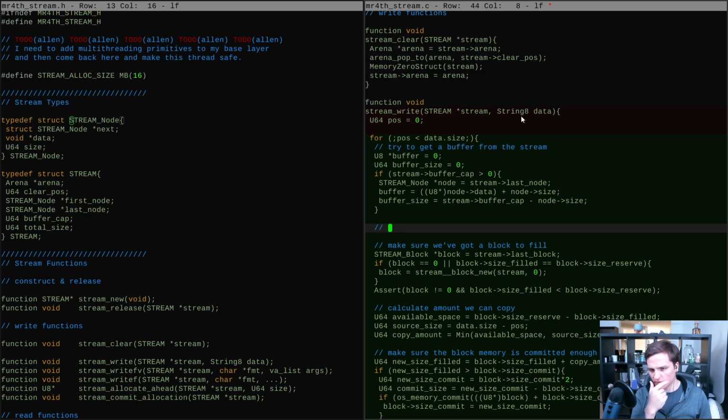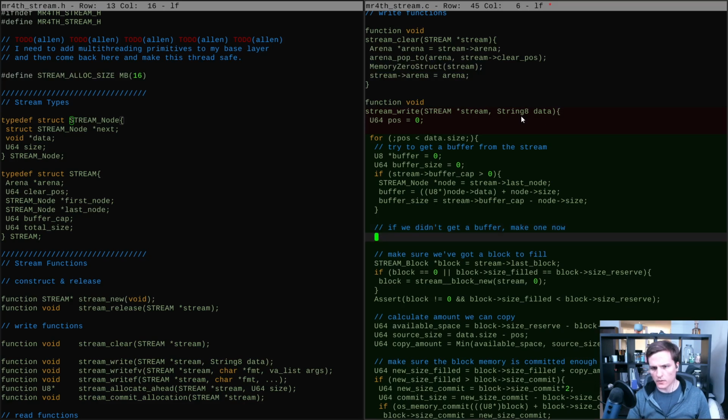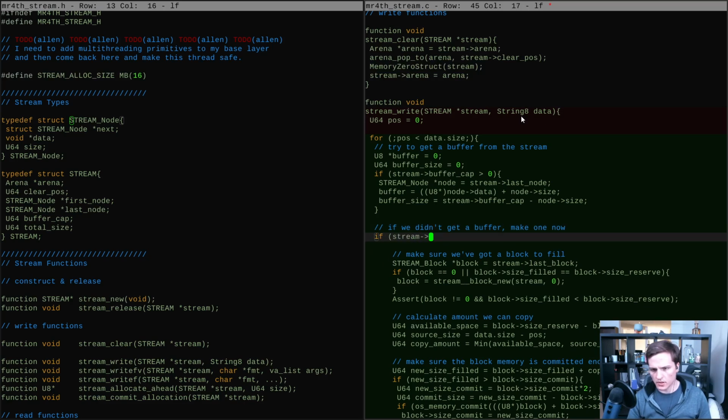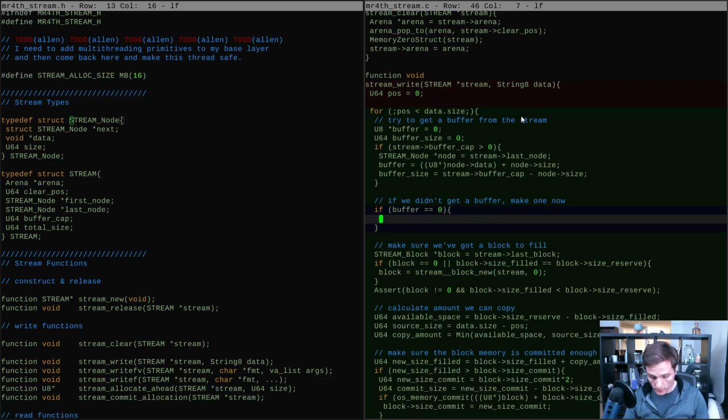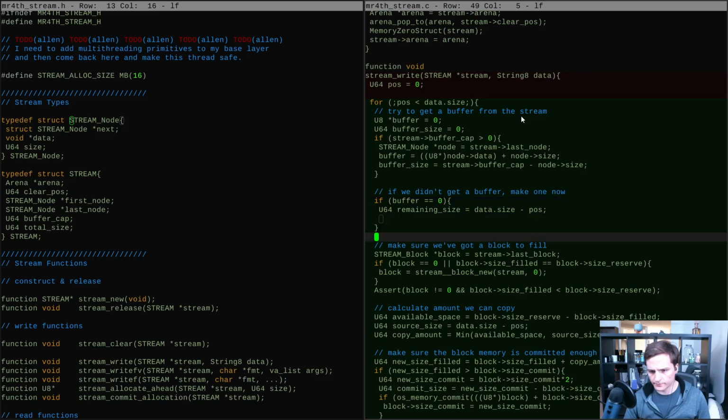Try to get a buffer from the stream. If we didn't get a buffer, make one now. So if buffer is still 0, then what we're going to do is look at the remaining size, which is data size minus the position.